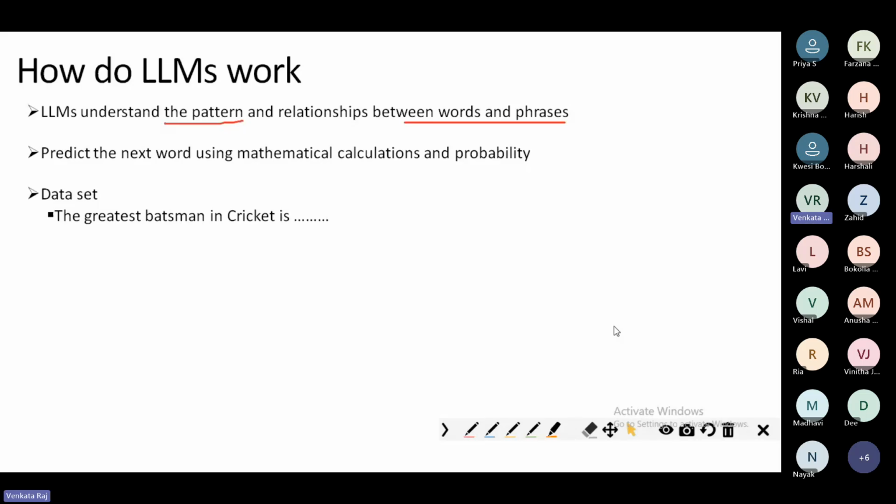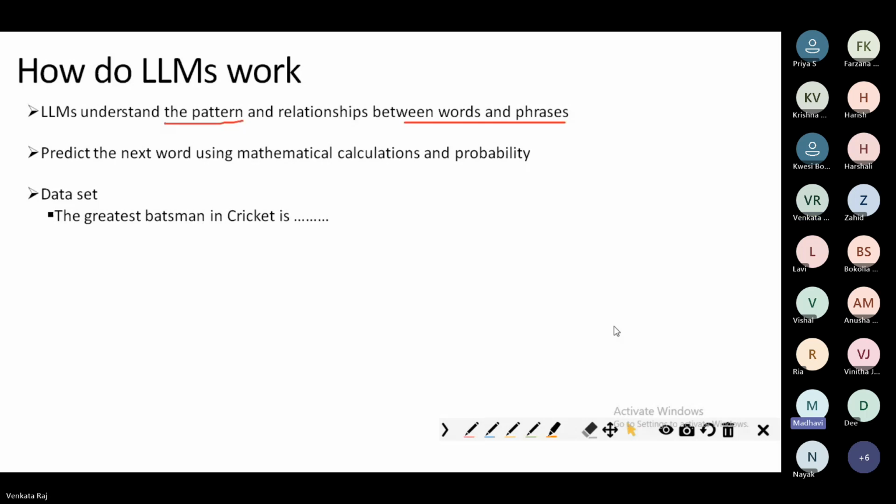Okay. Let's say this is our forum, and now we are discussing, right? Let's say all of us are aware of a game known as cricket. Don't be surprised, guys. Everyone in the world is not aware of cricket. Very few countries play the game, right? So everyone is not aware, and we have audience from different parts of the world here, the trainees. So guys, whoever is not aware of cricket, there is a game known as cricket.